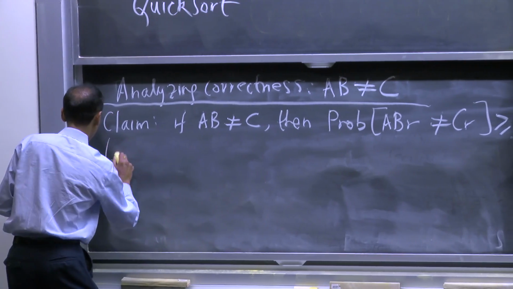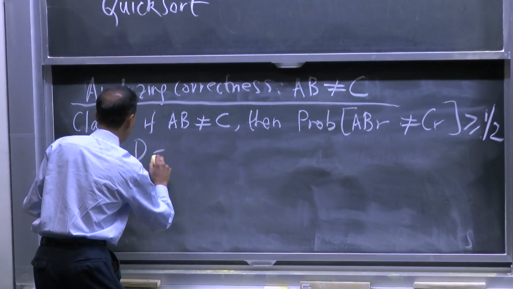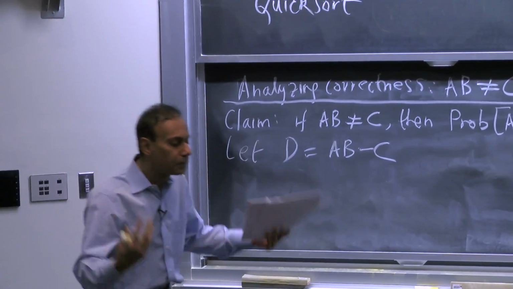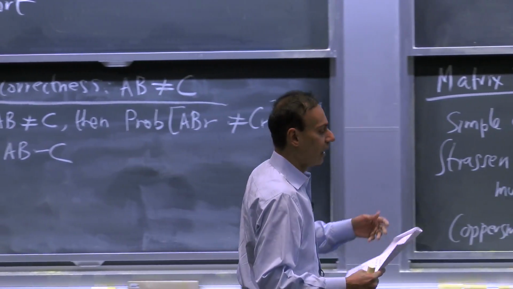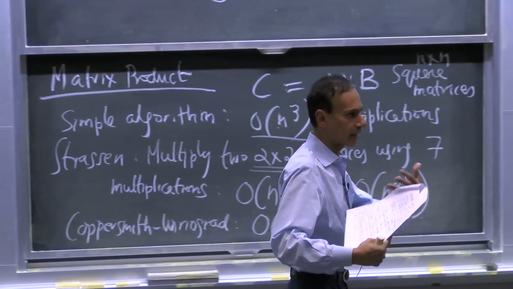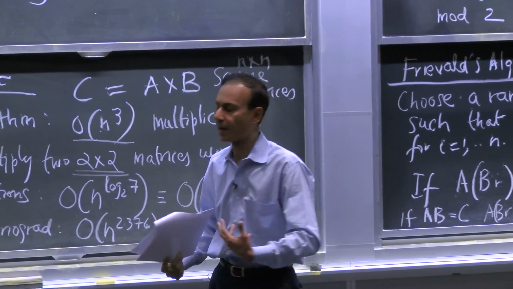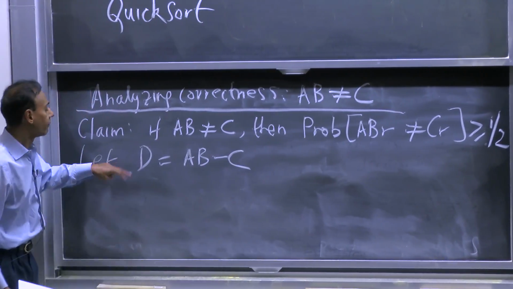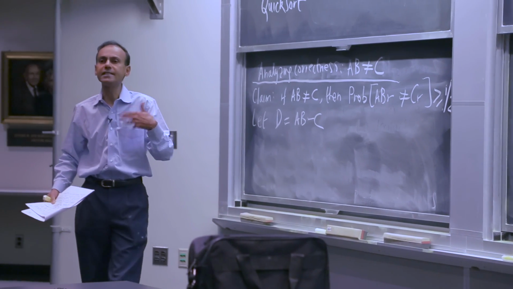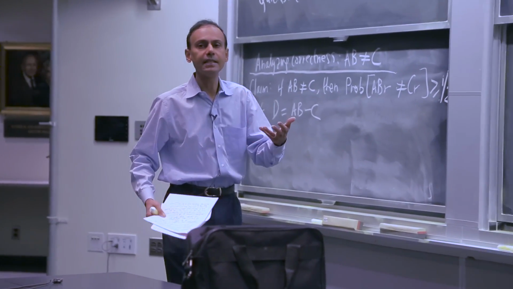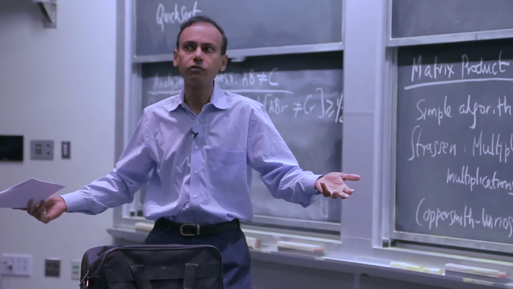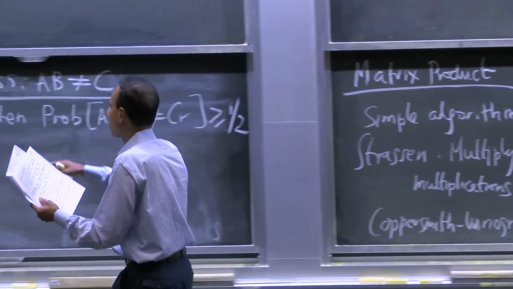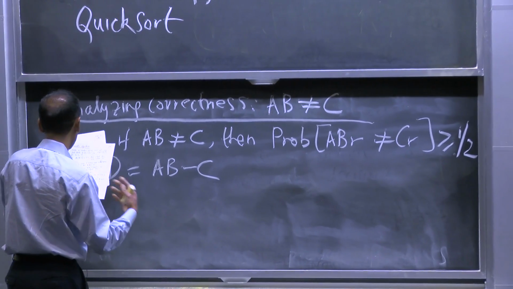I'll stop for questions in a second, but let me do a little bit more. I'm going to compute the difference matrix, and I'm not actually computing this, because obviously it would take a while. It's just for the purpose of analysis. I'm going to look at this difference matrix, D equals AB minus C, because you want D to be 0. If there's a non-zero entry in D, you've got a problem: the matrices weren't multiplied properly, right? So that's why we have D here. Don't think of it as something we're actually computing.